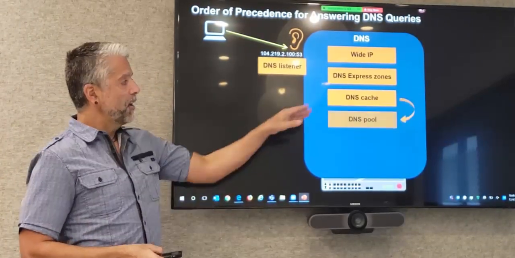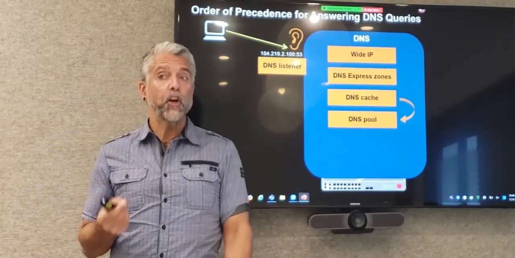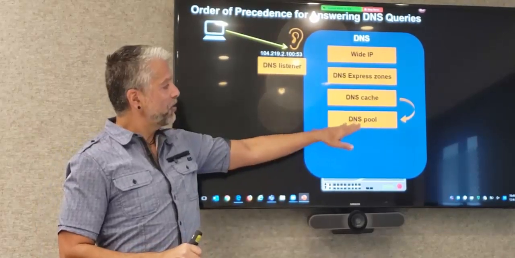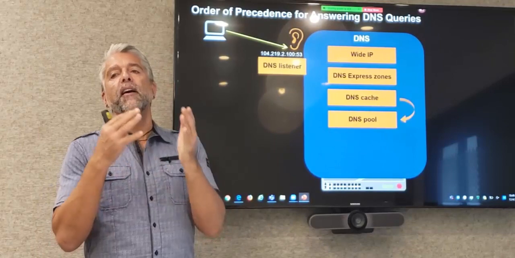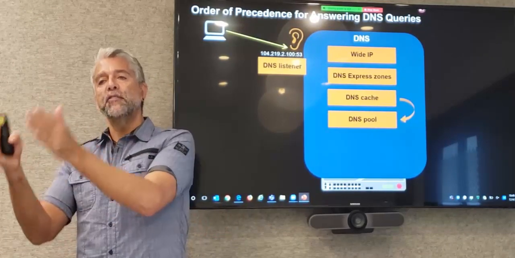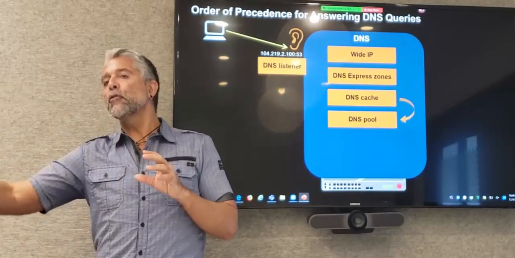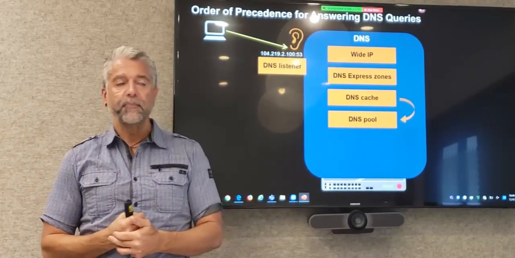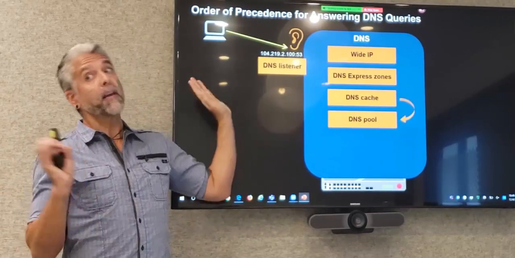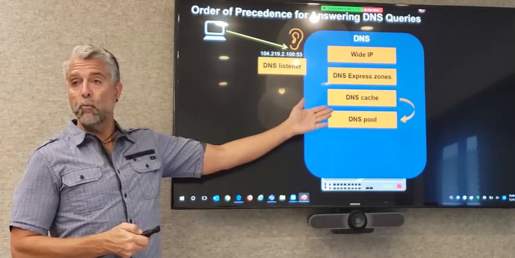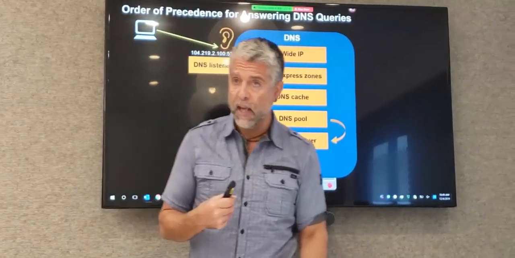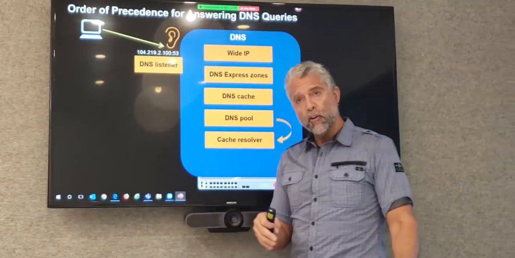If that doesn't match, then we will see if there's a configured pool. This is not a DNS pool, by the way. That should actually say LTM pool, but it's an LTM pool of DNS servers. So those are the DNS servers that we can forward requests to if we don't have the answer. We might have that configured. We might not. If there's no matching entry there, then we have what's called a cache resolver that we can set up. That's a BIG-IP feature.